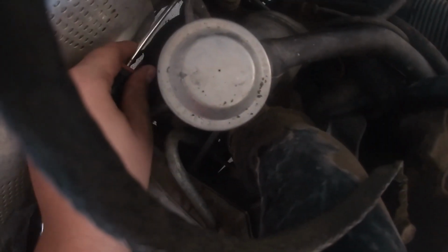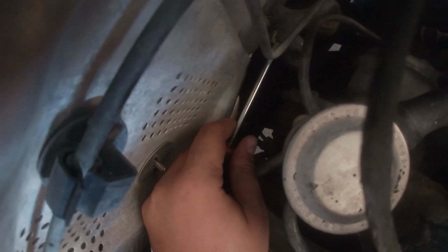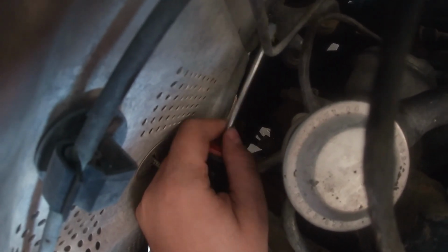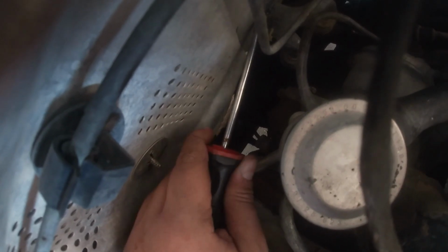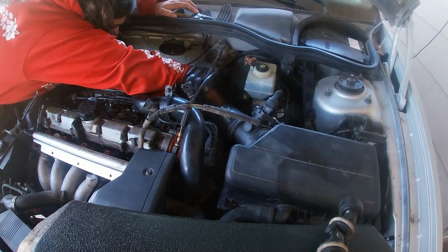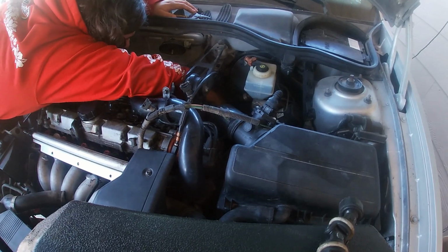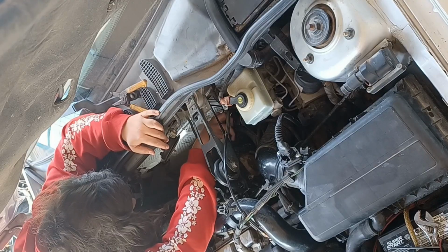Alright, let me take you down there to show you what I'm working with. So this, and there's another one on the other side. You see that yellow thing? Right there, and right here. These two yellow things. I'm supposed to squeeze them together, and this is supposedly just to pop out. But so far, that is not the situation. Stupid quick release. This is freaking ridiculous. I think I'm going to have to start to get more creative with the way I do this.